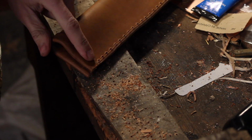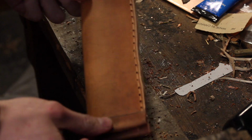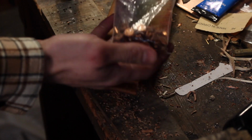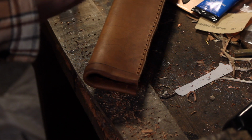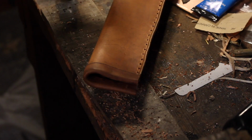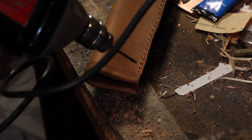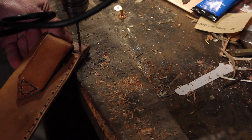Okay, so before I sew it up, I'm actually going to put in the top rivet here on the mouth of the sheath that'll kind of hold together this reinforced area. I got some copper rivets from Tandy. So I got the rivet and the burr, which is the little washer. Okay, so I got a 9/64 drill bit, and then I'll be using that to go through the leather here.